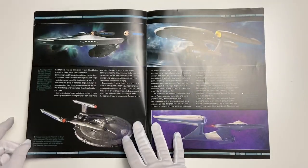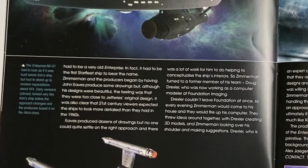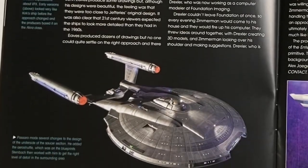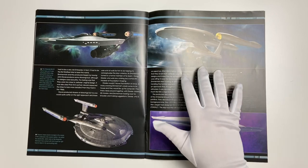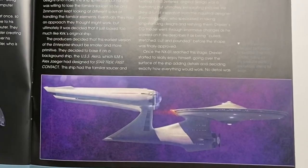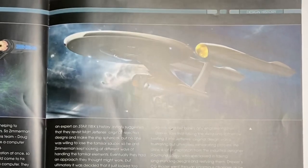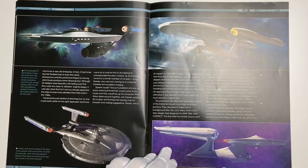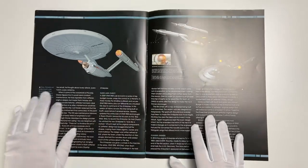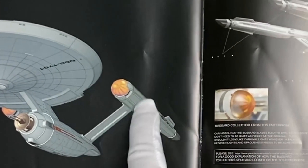The Enterprise E is a movie star, never really seen on TV. Then you have the NX coming in and the JJ universe reboot — Ryan Church's fantastic concept art, some elements we saw in the movie. I love the proportions and the coloring. Doug Drexler did a great job on the NX — the idea of the refit. Then we have Sean Hargreaves' version of the Enterprise and the Enterprise A refit constructed in Beyond. Then John Eaves and Scott Schneider's version of the Enterprise.